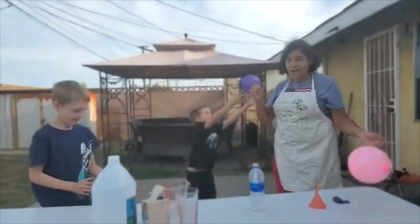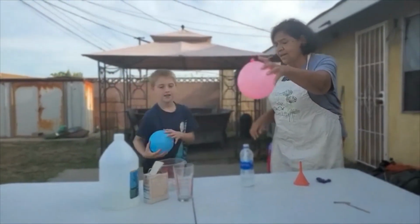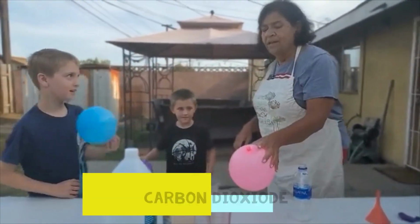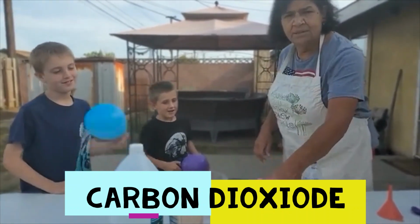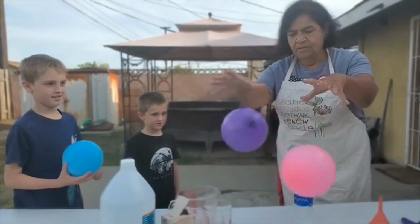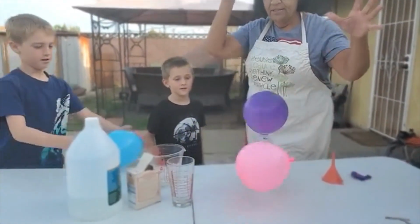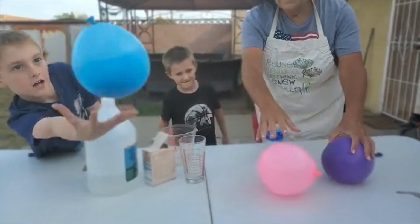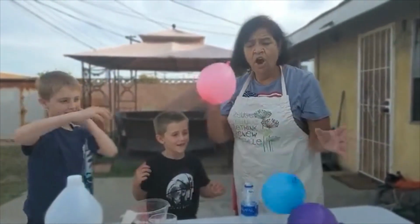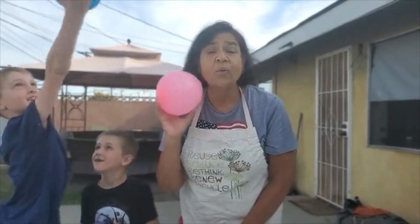Look at how fast that pink one went down. That was the one with, what's the chemical inside? Carbon dioxide. Right? Monoxide. Watch. Bounce this one. Let's bounce them together. This one's going to stay on the ground. This one's going to float all over the place. Look at it. Okay? Denser. Denser means heavier, harder to separate. Molecules are closer together, and guess what? We're done.